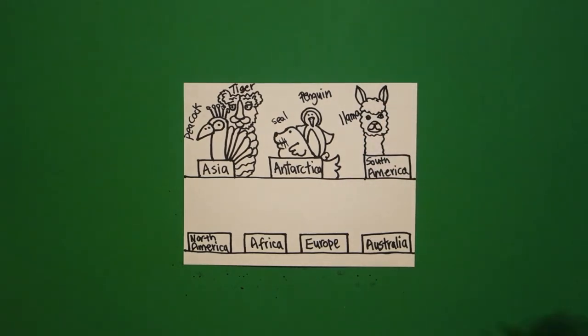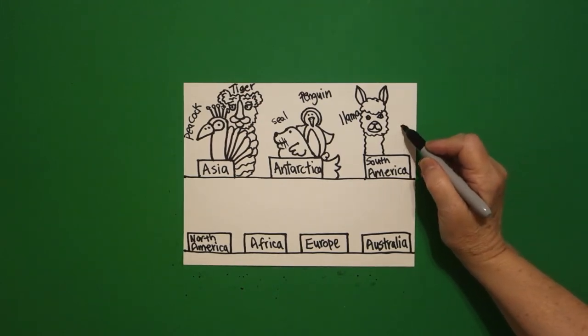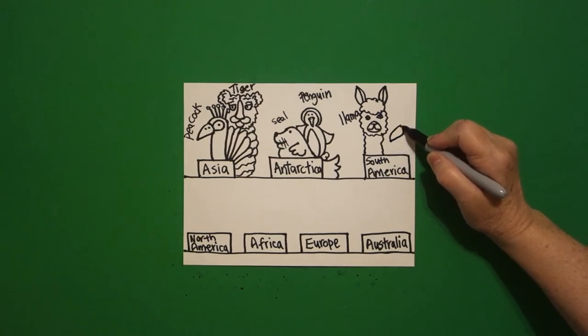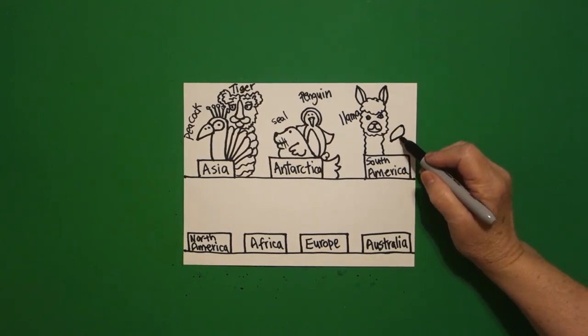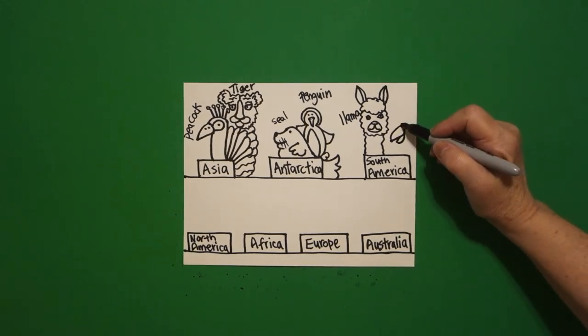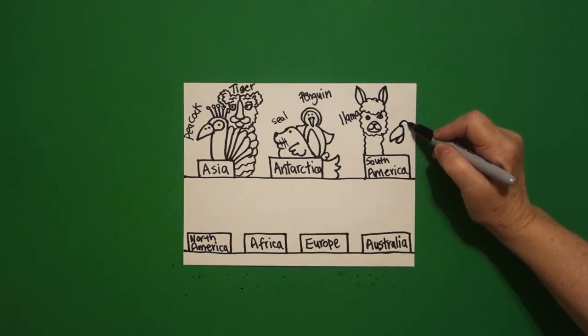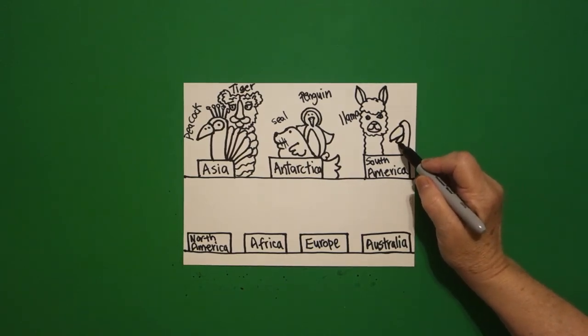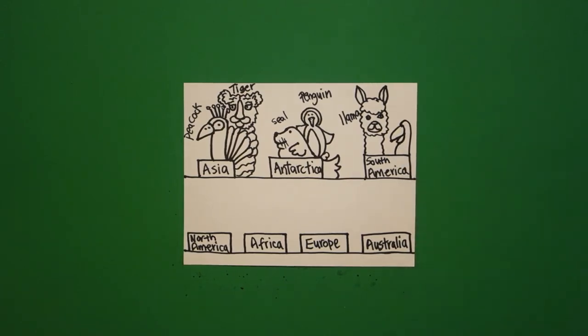Okay? And next to my llama, I put a dot. And from that dot, I draw a curve line out, curve line up, connect. Little curve line out, up, connect. Come up to the dot, draw a curve line down, connect. And on the left, a little curve line down.